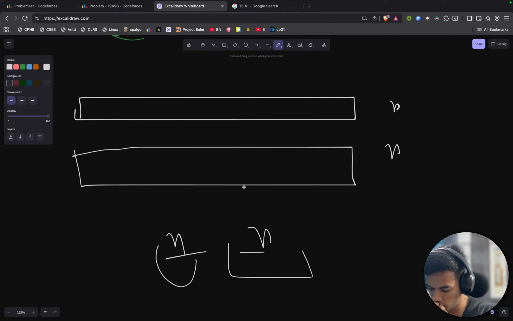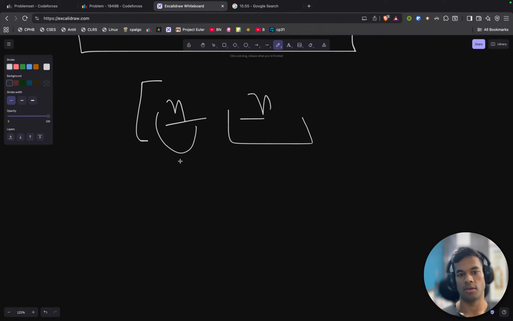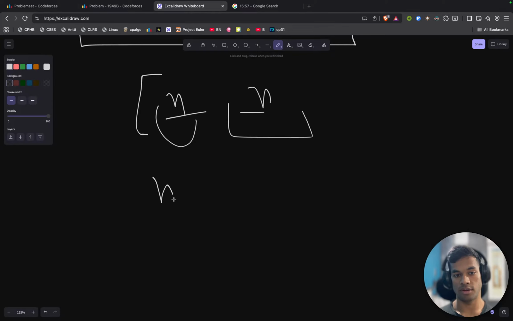So that is for just one dish, and there are going to be n dishes. For the first dish, there are n square possibilities.